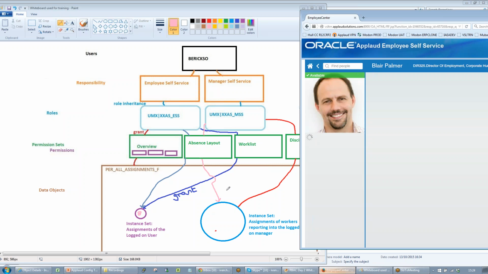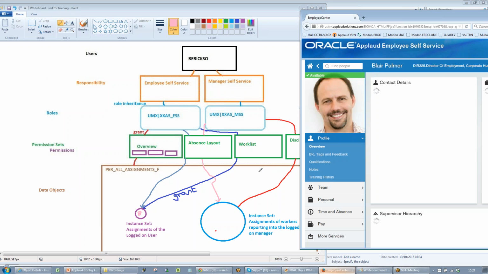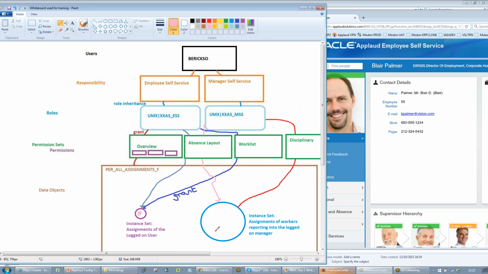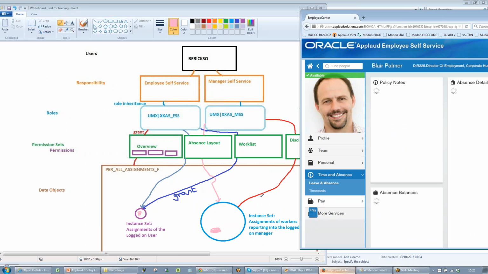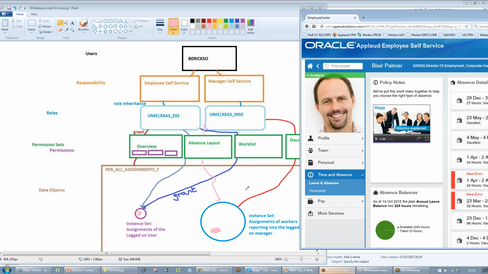It's saying, where is Blair in this sort of nice diagram? What should I be able to see for him? So here's the assignment. This time the assignment is in here. This is Blair's assignment. And it's going up. It says, yes, I should be able to see disciplinary. I should see absence as well, because for all assignments in this set, I can see the layouts that join to that set. So there's absence on there. For some reason, disciplinary is actually missing off of this environment, but hopefully you understand the concept. And again, this assignment here is also in the bigger set, therefore I can see the overview layout as well.